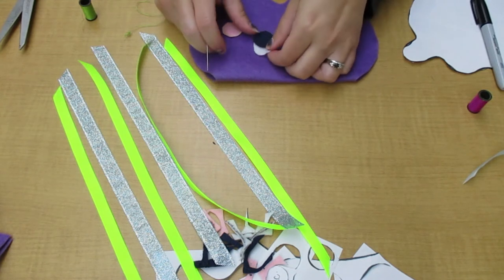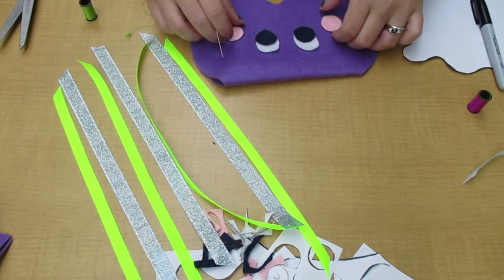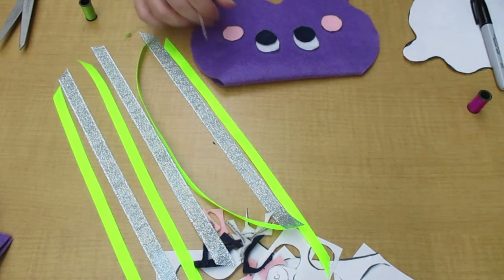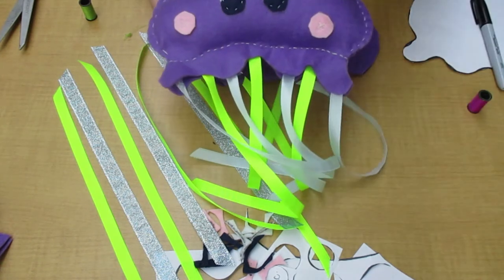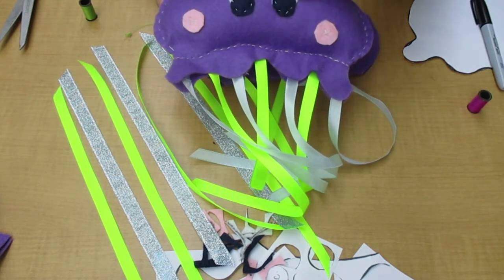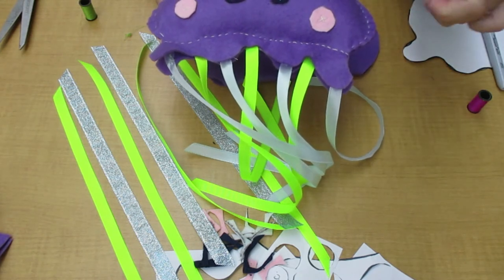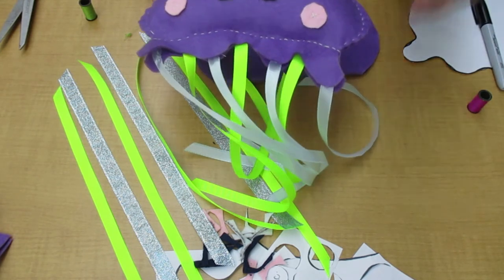All right, so now that we got our thread, we got our eyes and our cheeks where we want them. As you can see on here, I just went around and around to sew them down. And the cheeks, I did little crosses on them so they look like little buttons.